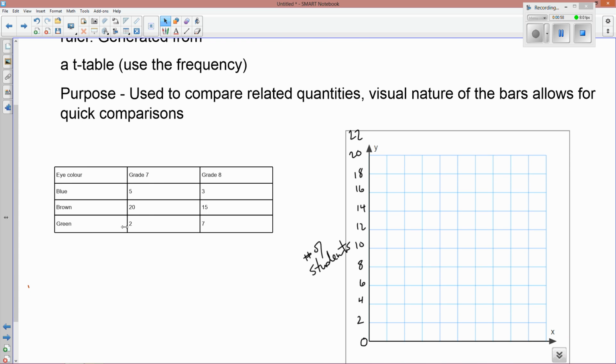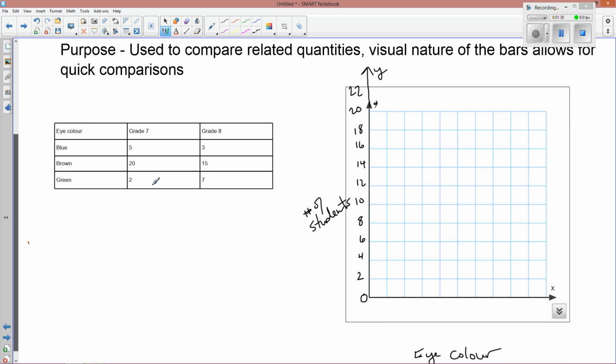So again, the eye color chart. In this case, we now have grade 7 versus grade 8. And I'm going to show you how we can generate this on the one area. I believe we went through this in grade 7 together if I was your teacher. In this case, again, I've used a scale. I've chosen an appropriate scale. We have 5s, 3s, 7s, 2s, but then we jump up to the 20s and 15s. You try to go on your y-axis above 1, so this really should go all the way up to there and then be labeled y, and we'll just delete that.